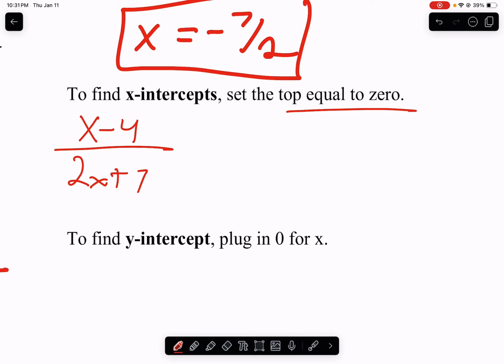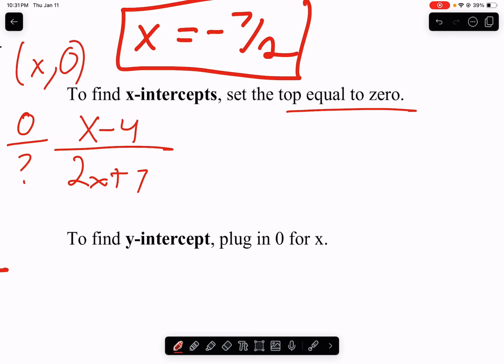Okay, and in this case, we're only going to get 0 when we have a 0 on top. It's going to be like 0 divided by some number, okay? As long as it's not 0 divided by 0, which we've already ruled out, we've ruled out the hole in that case. But if you do 0 divided by some number other than 0, that's going to be an x-intercept, all right? Because you get an x-intercept when it is some value of x and your output is 0.